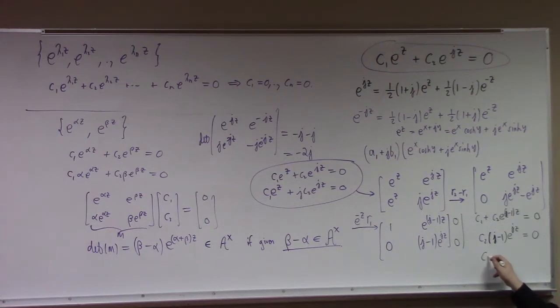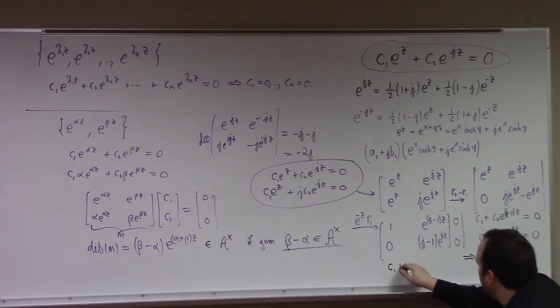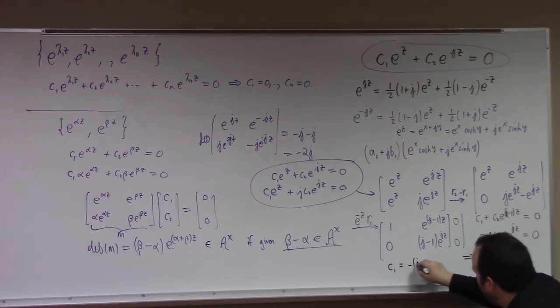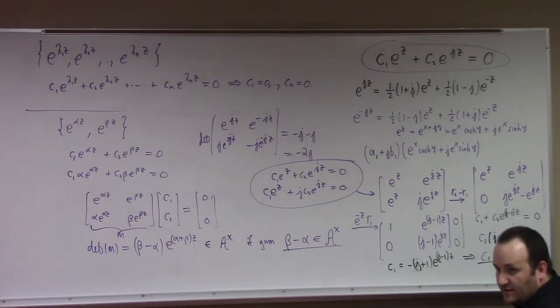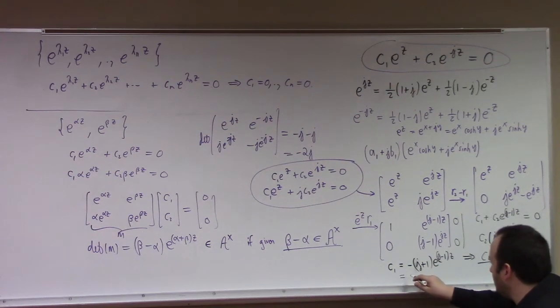What this says really is that C2 is some constant. I don't care. Let's just say a possible solution. C2 is j plus 1. Once you know that C2 is j plus 1, we get that C1 is equal to minus C2, well, minus j plus 1, times e to the j minus 1 z. Hey, but that's the calculation we just did a second ago. This and this are natural enemies. They just leave the constant term in the exponential. So that gives me that my C1 is actually just minus j plus 1.